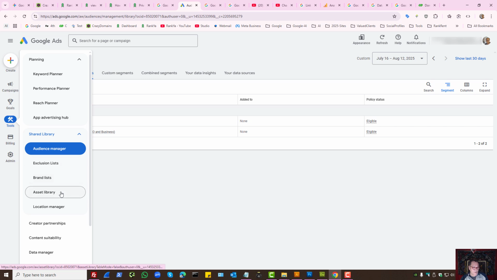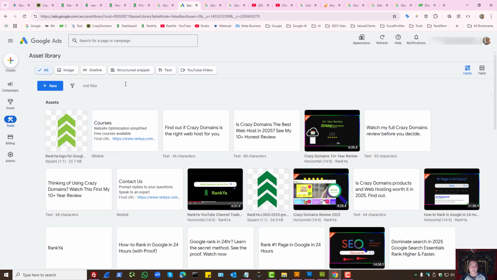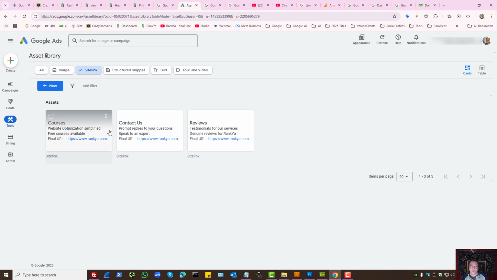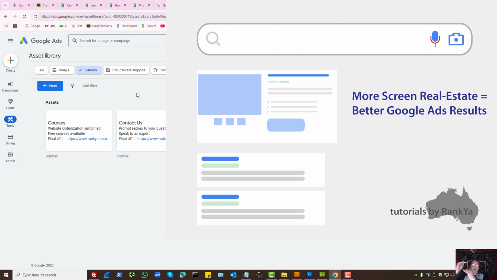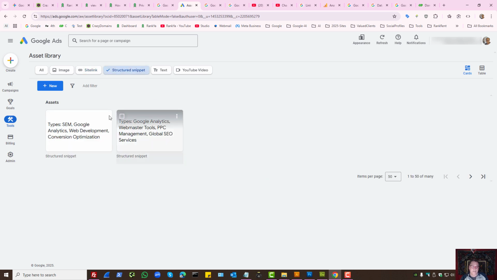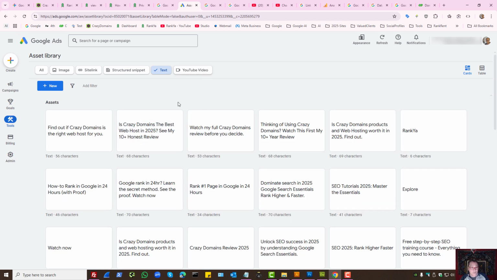So now let's look at assets library. Okay, here this is your assets for your Google Ads. You can upload images. You definitely want to include important parts of your website as site links, because the ads, the screen real estate will be populated by these site links, structured snippets, text callouts, if you're promoting YouTube videos, and so on.